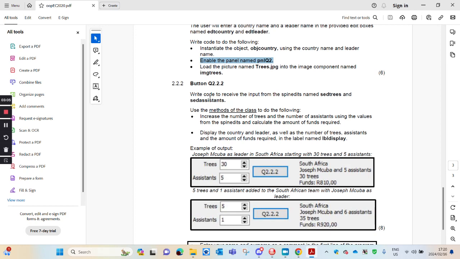Now in 2.2 they say, write code to receive the input from the spin edits named set trees and set assistants. I want to advise you with most of your questions, with the DBE examiners, they're trained into what they call scaffolding.